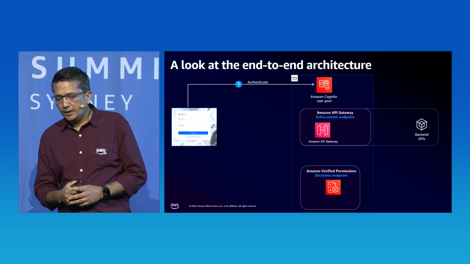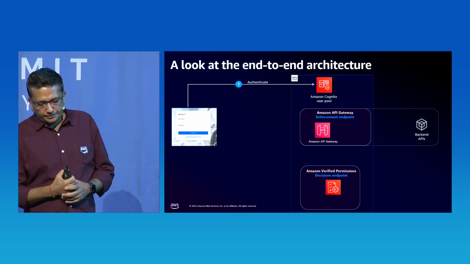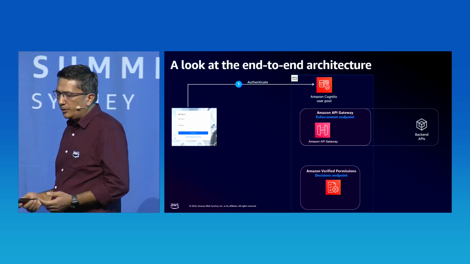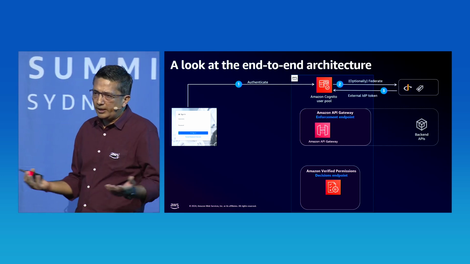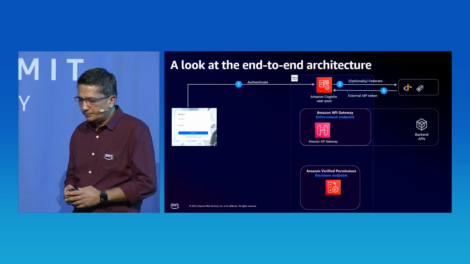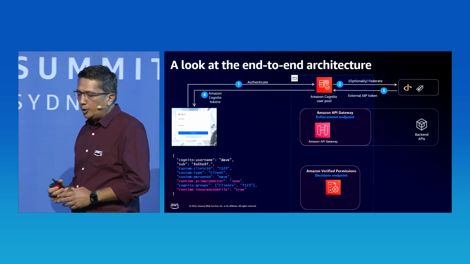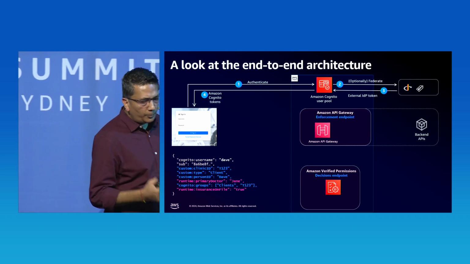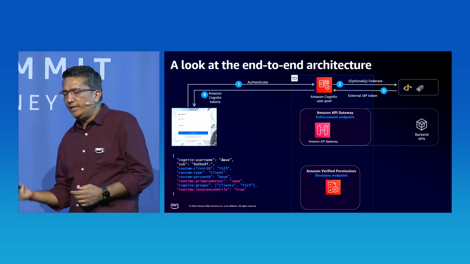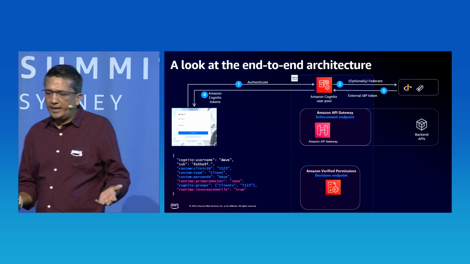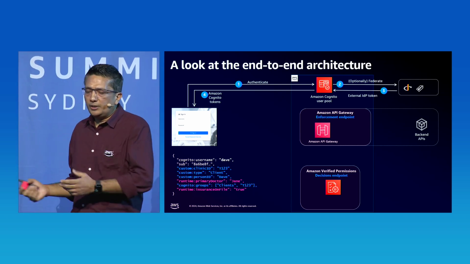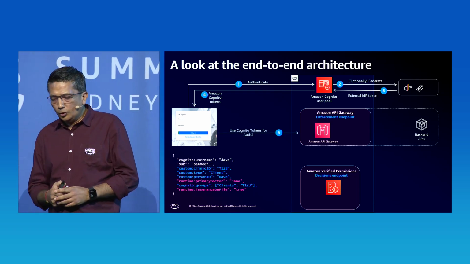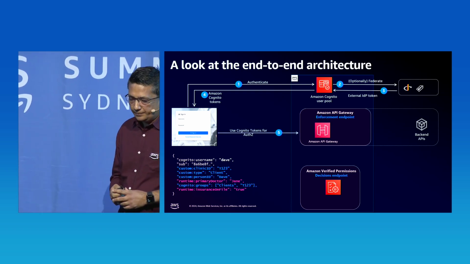The flow starts with the user authenticating themselves. Now, it's a common use case that for public clients, you may want username and password, but for your employees, you may want them to use employee credentials, and you can easily federate. Once the user is authenticated, a token is issued to the application. This token contains user information, profile attributes, and group information. You could additionally enrich this token with additional attributes, which will help you for your authorization flows subsequently. From this point in time, any flow that goes to API Gateway carries the token as a header.